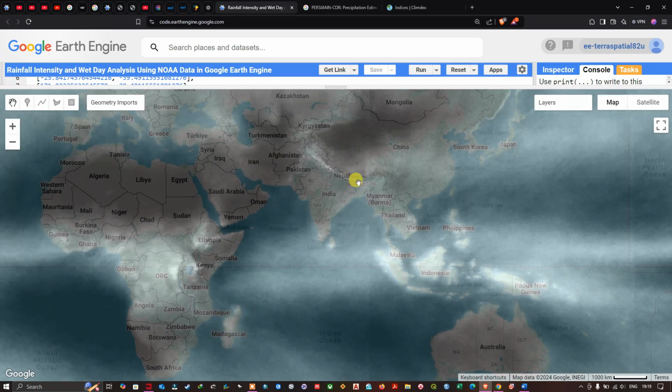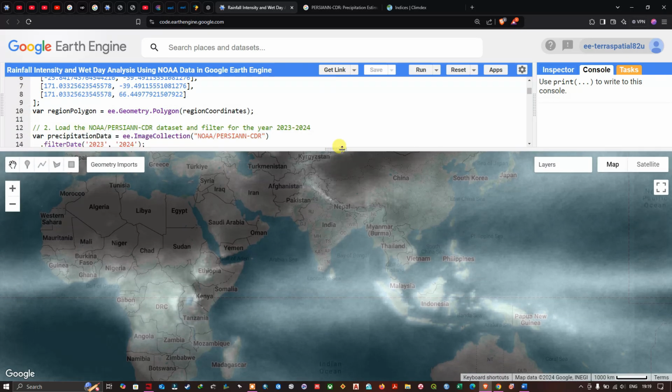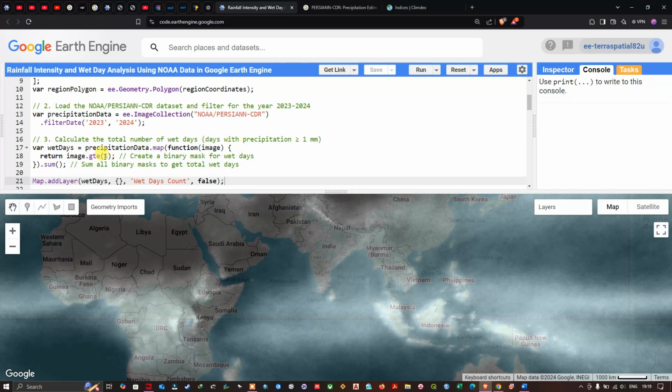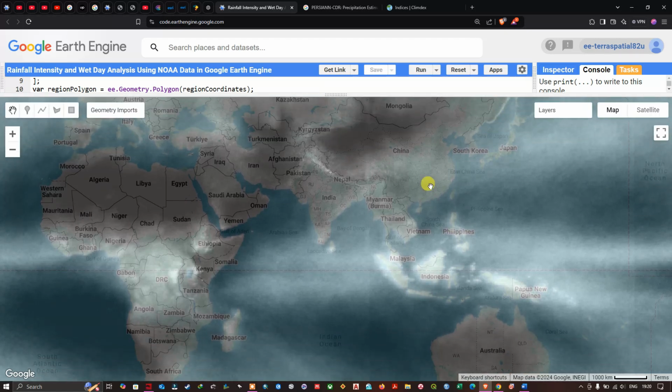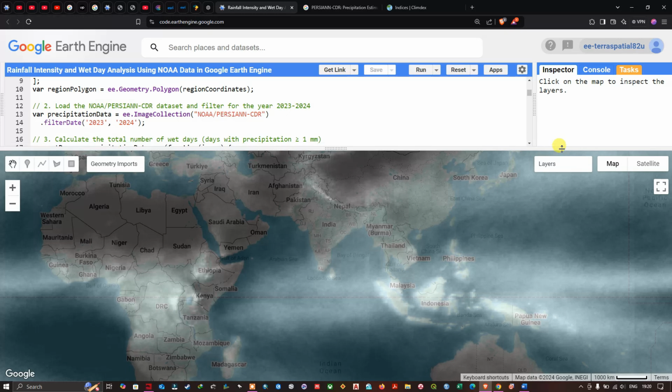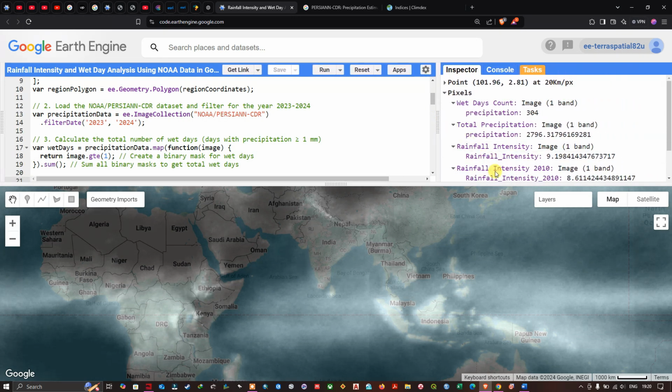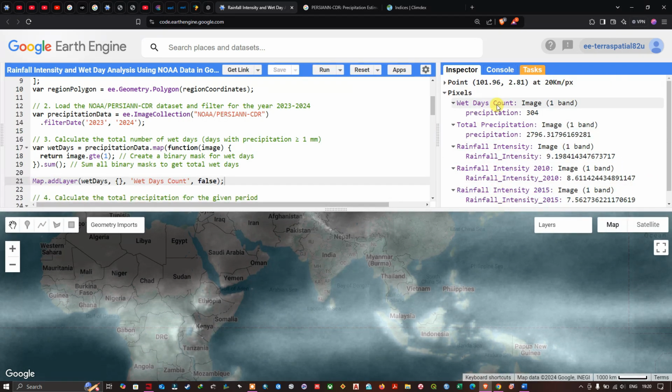We have specified the wet days based on the criterion that precipitation greater than 1 millimeter indicates a wet day. For example, using our inspector tool, I'm going to click on this particular country, Malaysia. Looking at the total precipitation, you can see the wet days count here, which is around 304.